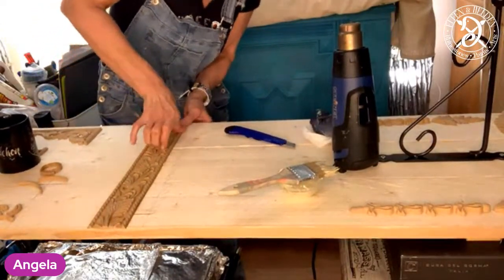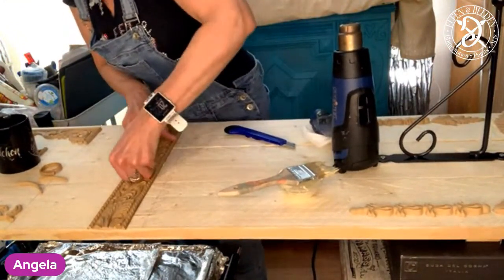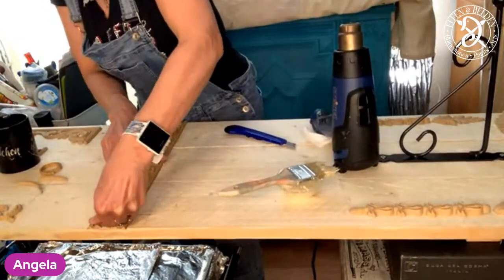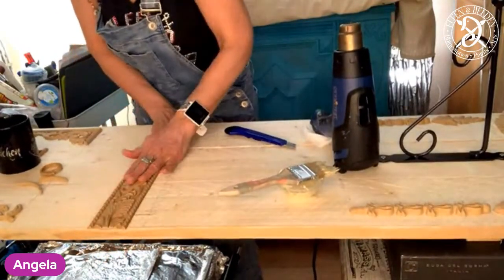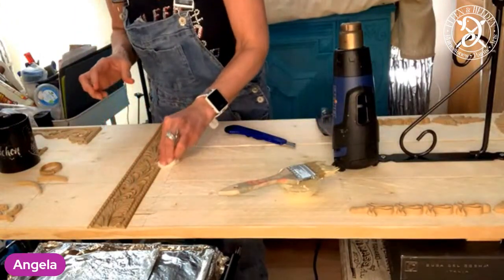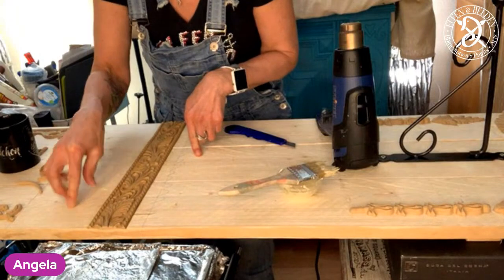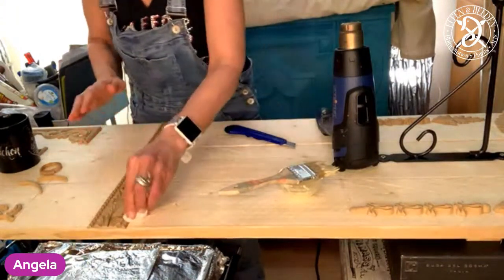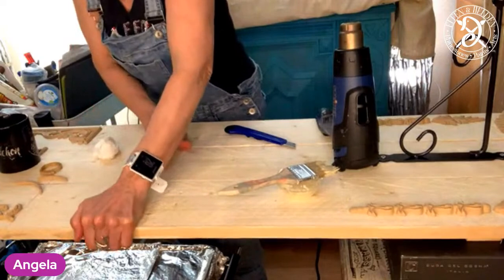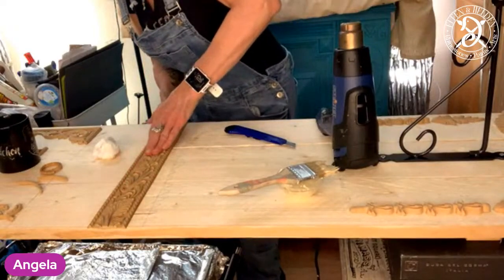Also with the trims, just push it down, especially on the sides, so they have good contact there also. You can see the glue squeezing out, which is a good sign that the trim has good contact to the surface underneath, which is pretty rough anyway. This is not a special board. One of those boards was about €4, so this whole thing is about €12. It's going to be worth a lot more with all the wood elements on them. But the board itself goes nicely with the idea I have behind it. It's going to be a little bit rustic.